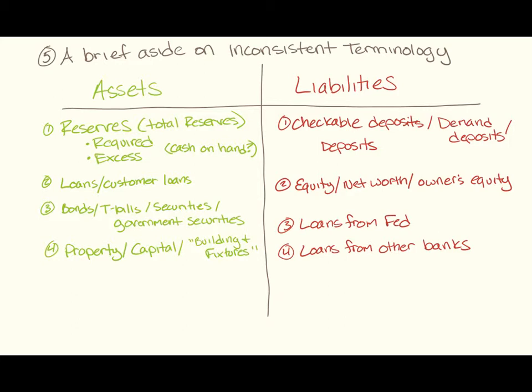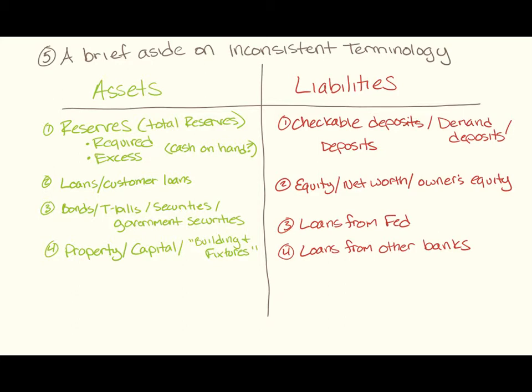One that they use a lot of inconsistent terminology on is bonds. Sometimes they'll call them bonds. Sometimes they're referred to as treasury bonds. Sometimes they're referred to as T-bills, although I think they do that a lot less lately. Most recently, they've started to refer to these as securities. So they'll need to know that bonds are one example of a security, and they've also recently referred to it as government securities. So bonds, treasury bonds, T-bills, securities, government securities, they all refer to the exact same thing.